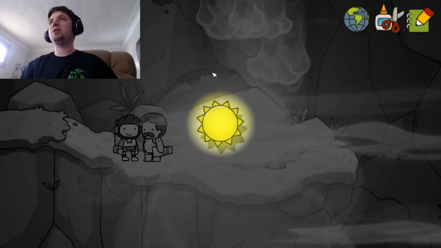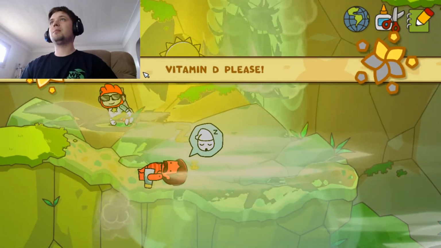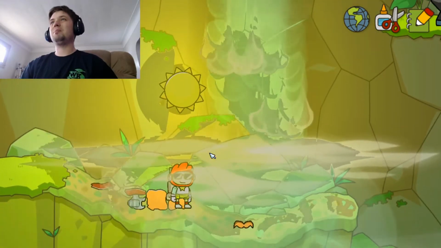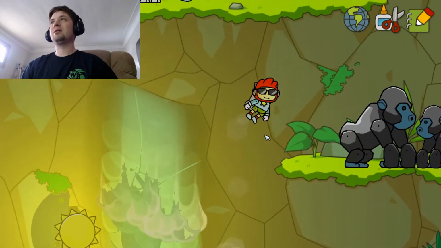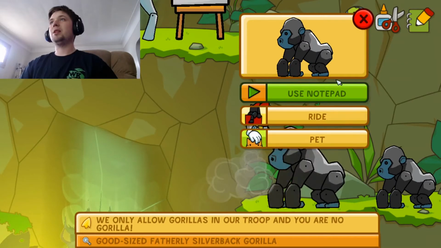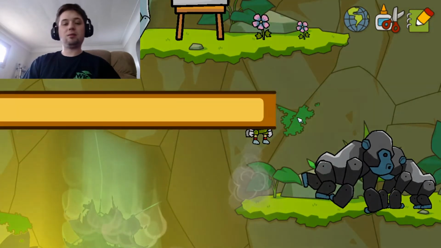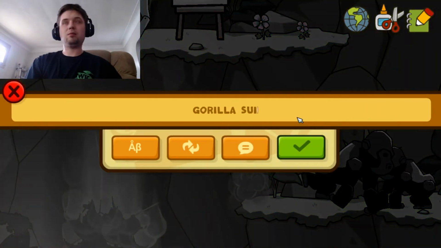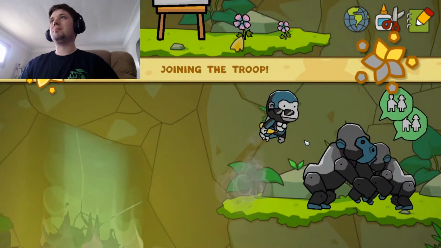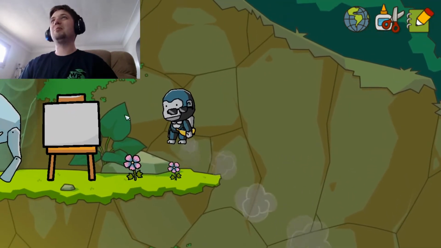Why don't I just make you a sun? There you go. Vitamin D, please. Oh, he turned into bacon. We only allow gorillas in our troop, and you are no gorilla. Oh, I can actually put on a gorilla suit, and I'm holding a banana.